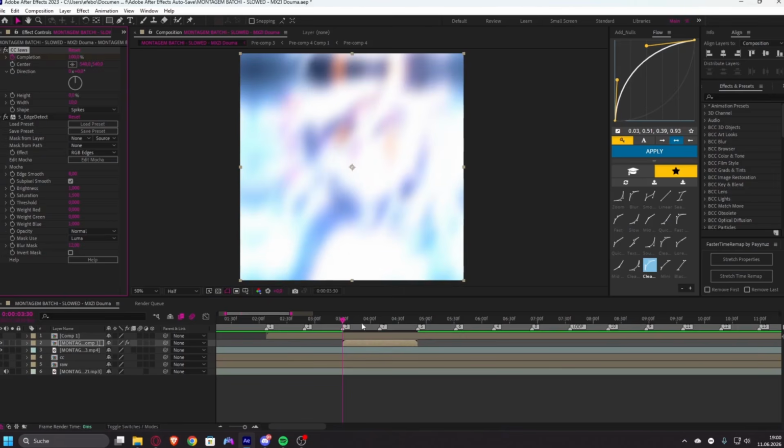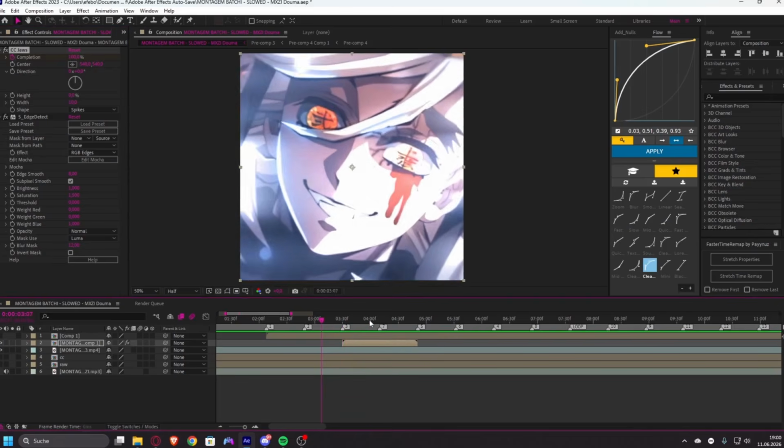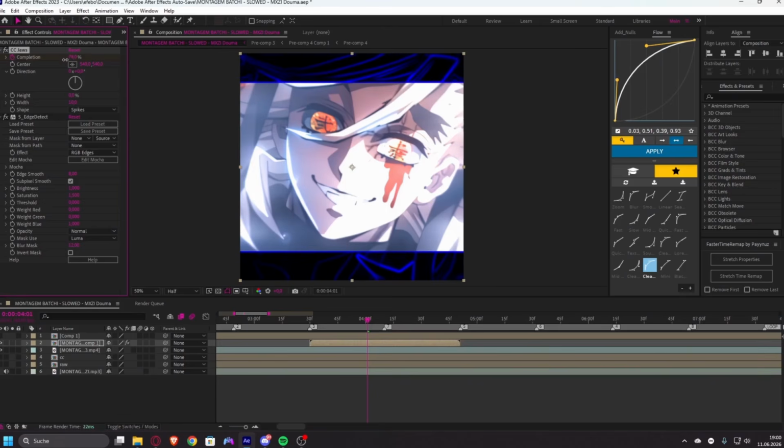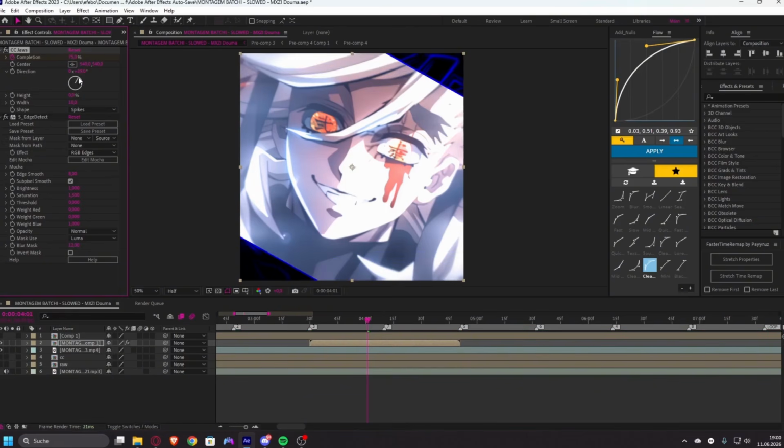Keyframe it, and then we go about 80% of the way from 3 till 7 in my case here. And then we're just going to put the completion down about 75. And then we can also change the direction.